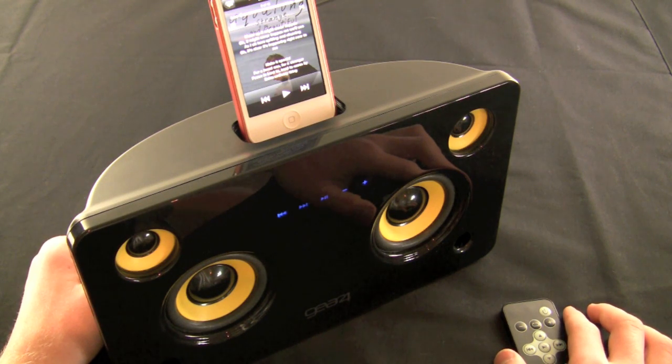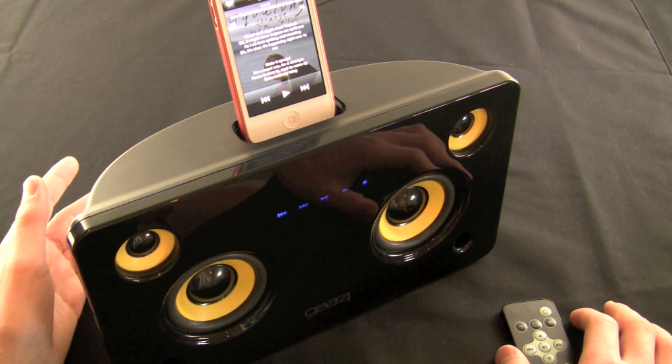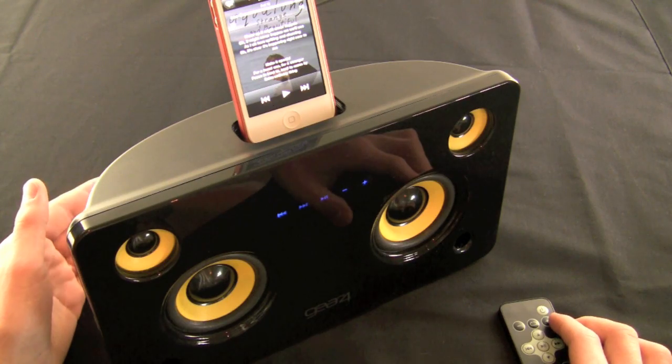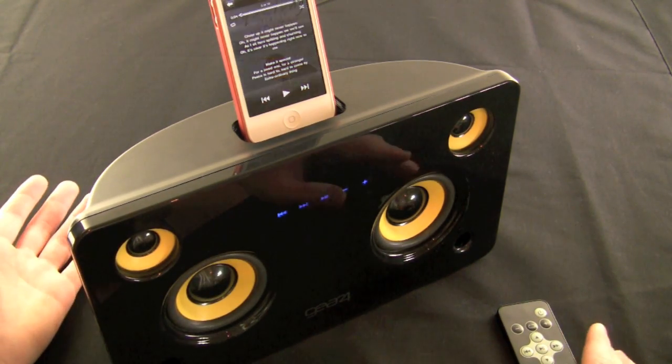Consider the $110 price point — it's really honestly awesome. It looks good and it is a pretty good price that is pretty hard to beat. My iHome sitting over on that table has a worse sound than this — way worse, doesn't sound anything near as good as this. And it's $180.